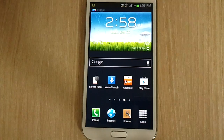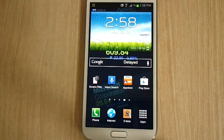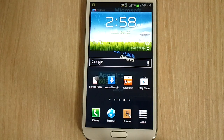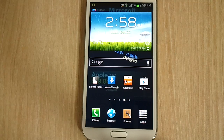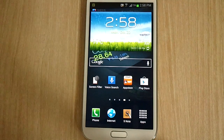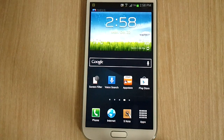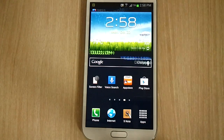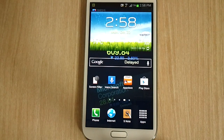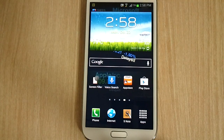Okay, so 11 gigabytes, this may not have been a problem in the past, but will 11 gigabytes be enough for the next 2 years? My prediction is you will definitely feel the crunch as these smartphone apps become bigger and more sophisticated. But even more importantly, there are some apps that download extra data after you start the app for the first time, and some of these downloads are up to 1 gigabyte of data.